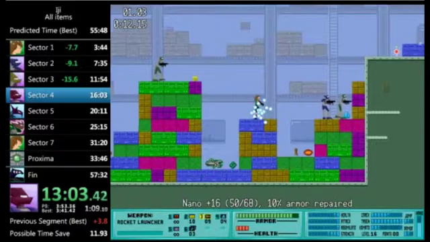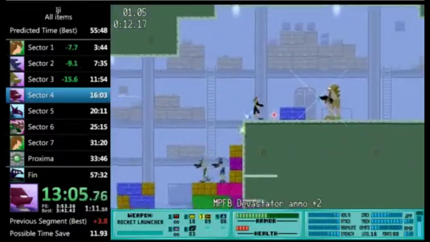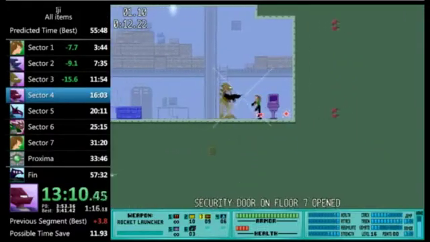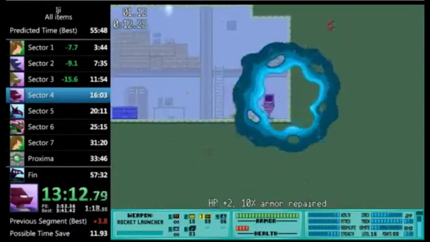I have to do another death warp here. This one is pretty hard because there are health drops lying around. And sure enough, I'm gonna get hit here but land on a health drop, which makes the death warp pretty slow.